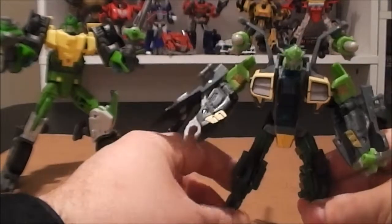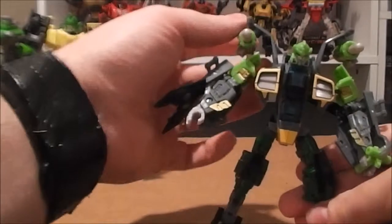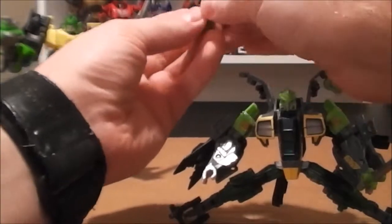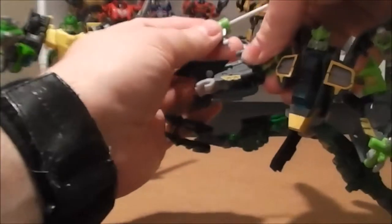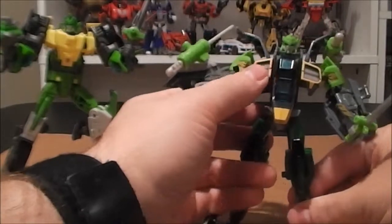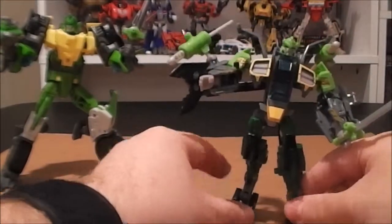Now, as far as his missiles go, you actually have some options for mounting them. You can mount them on his back, or if you so choose, you can mount them on his arms as well. It's really whatever your personal preference is. I kind of like to have them on his back. I think that looks a little bit better, but you can arm mount them too.